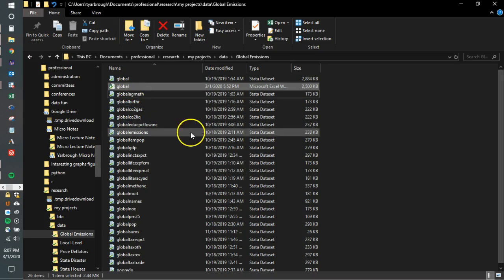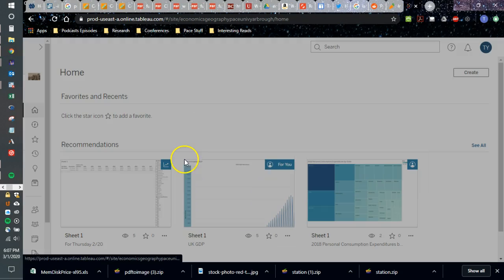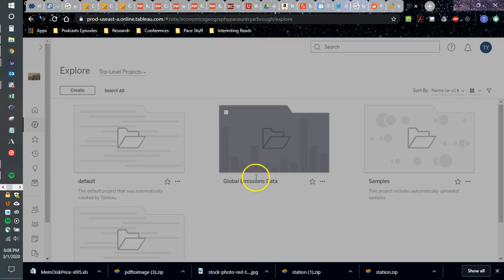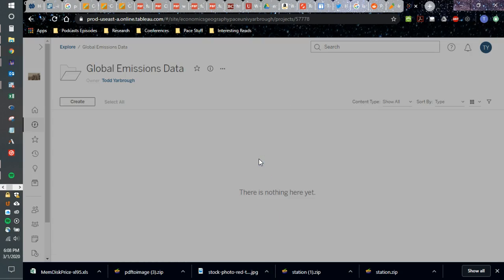We want to get this data set, which is on my computer. Okay, so here we are on the Tableau landing page. This is where you should end up when you log in to the Tableau online website. Over here to the left, of course, you have the menu and all the various places to look. If you click on Explore, this is actually going to get you where you want to go. And if you're trying to get data into Tableau, you want to start inside of a particular folder. So you either create another folder or you put a data set inside of an existing folder. I've gone ahead and created this particular folder, so this is where I want to put the data.